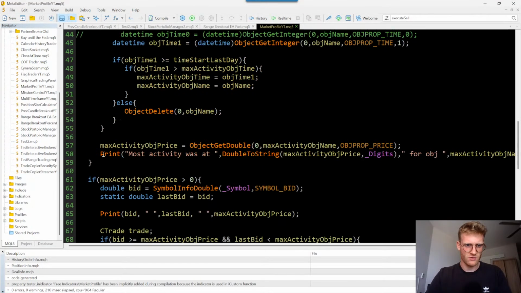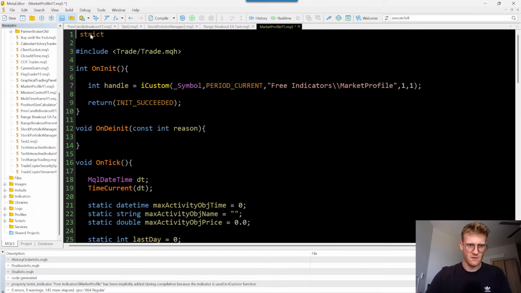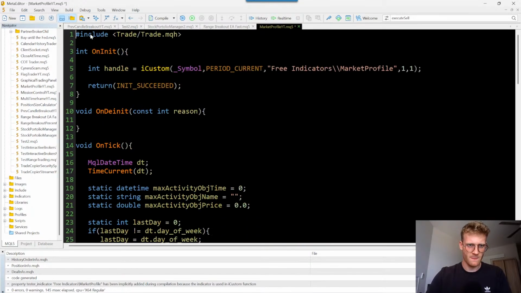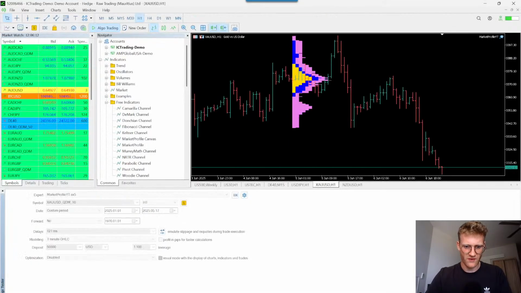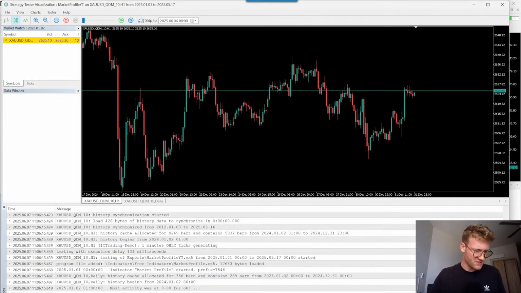So if I now try to declare the same variable name a second time, still no warning. I have no idea what's going on here. That's weird. Super weird. Okay, so now, since we fixed this, we should finally see some positions here.